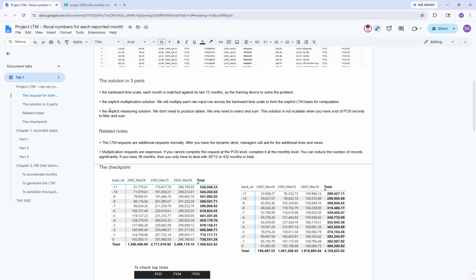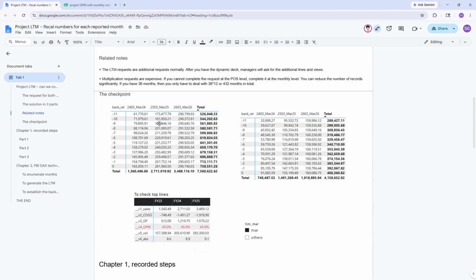So the implicit one would be the measure. So you don't have to produce tables and rows and columns. You just define the measure and then you put the measure on the view. So that's the solution I will show you later.